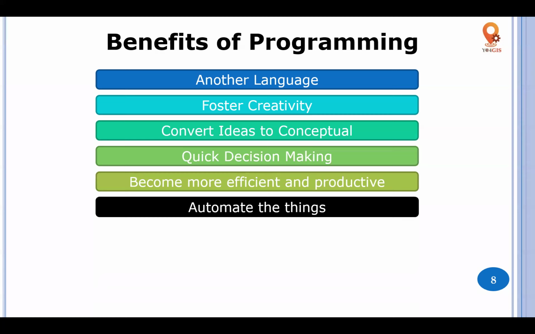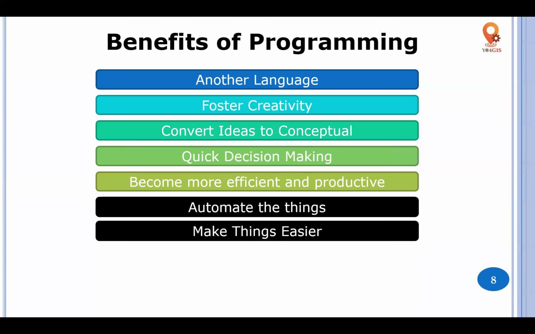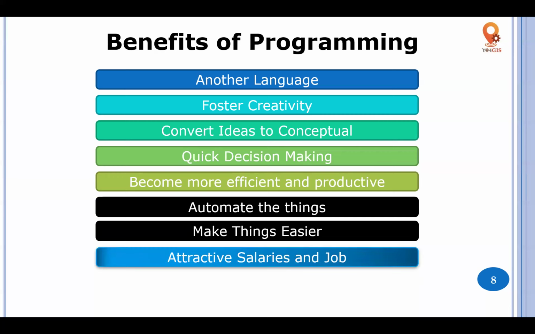Automate things. This is a very important use for GIS people. If we want to automate something in ArcGIS Pro, then we can explore programming and implement it. Make things easier. Every day we need to calculate the feature count, open each and every feature class in ArcMap or ArcGIS Pro, find the count, and note it down in Notepad. But if we know programming, that makes things easier.